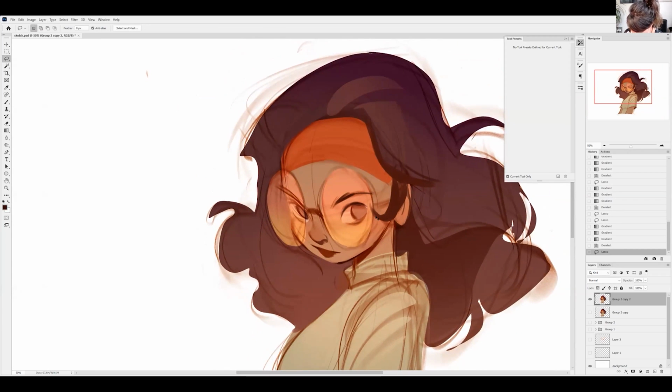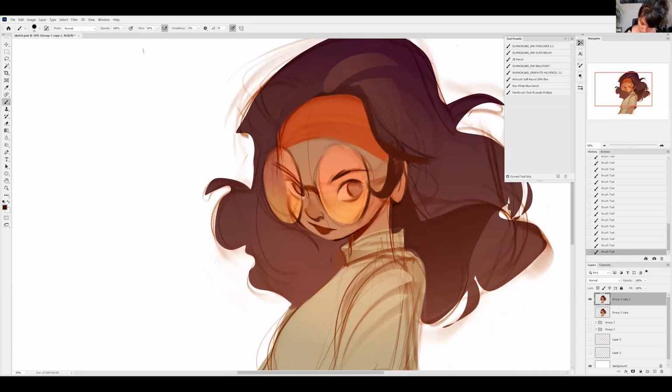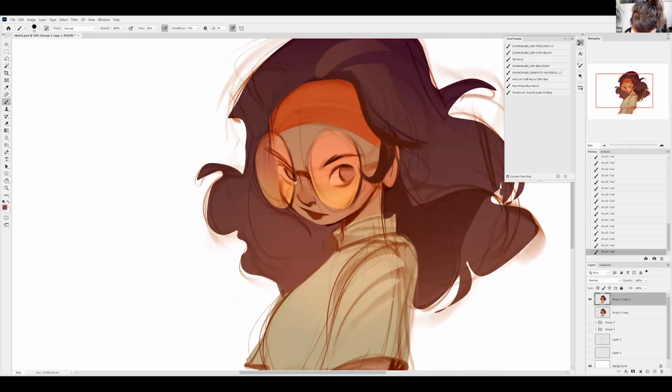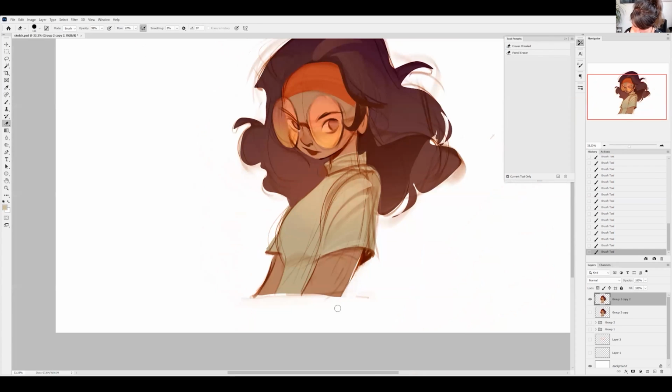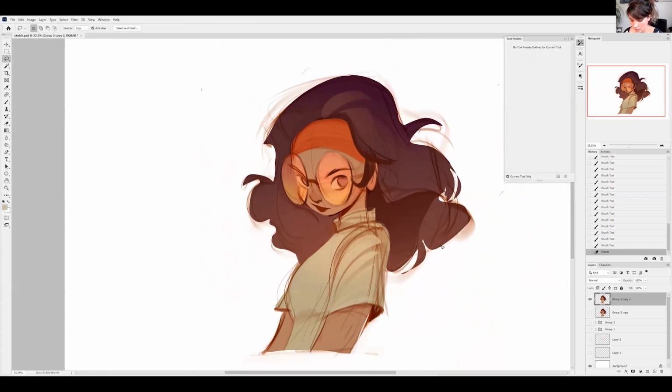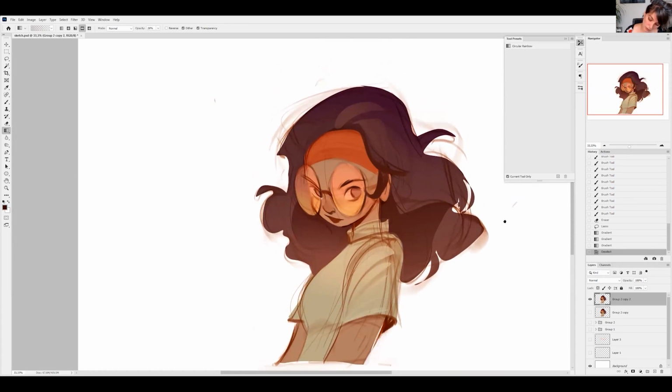And I'm going to just add those little details that make it believable, just a little bit of a shadow around the glasses, but not on all of them, just on a certain part so that it gives a little bit of shape, a little bit of volume to the shape, and defining some of the edges a little bit. Right. I'm going to darken this a little bit as well, get some contrast going.